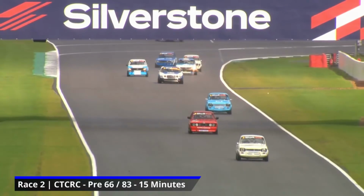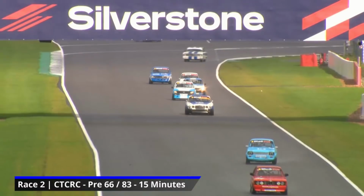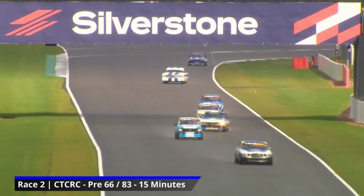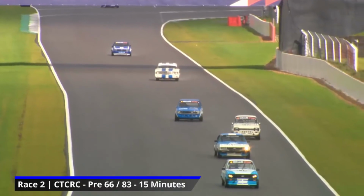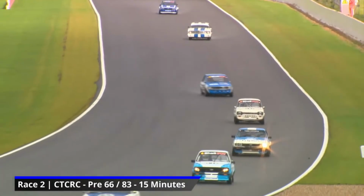Mike Luck's BMW is there, so he has made it out after a bit of an issue at the end of qualifying. Mark Lucock is there as well. Then David Howard with the Jaguar, Mark Cholerton with his blue and white Escort, Stuart Kay with the Triplex Capri, Tom Harvey with his white Mark 1 Escort. So completing the top 10 on the grid, there's the little Datsun in the old Datsun Works colours.